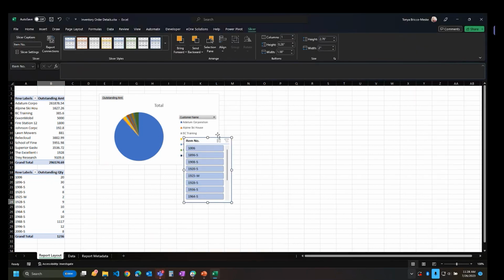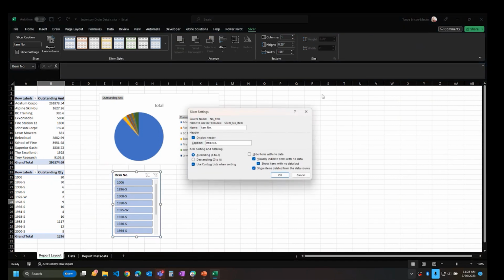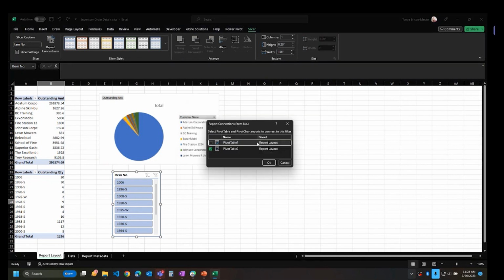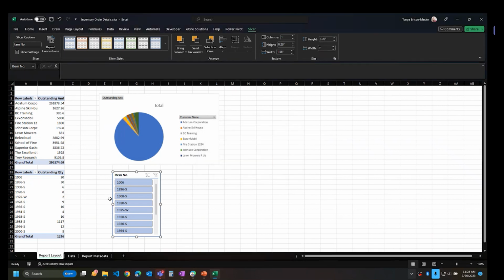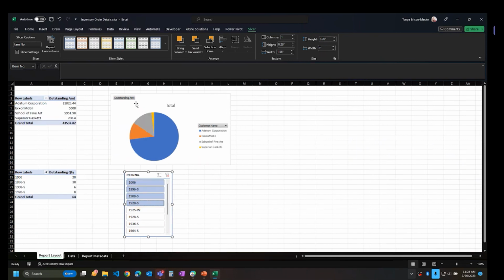Well, we'll just use the item number for now. When you go to the report connections, you can select both pivot tables. So if I now filter for these items, it will slice all of the pivot charts and pivot tables that are on this page.